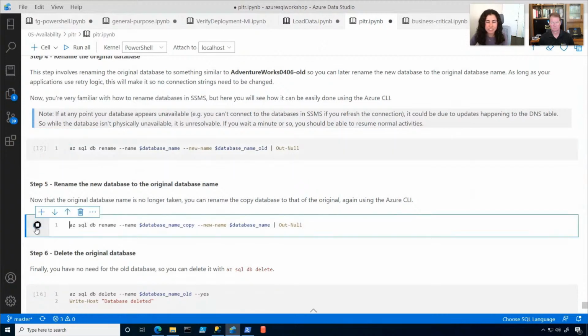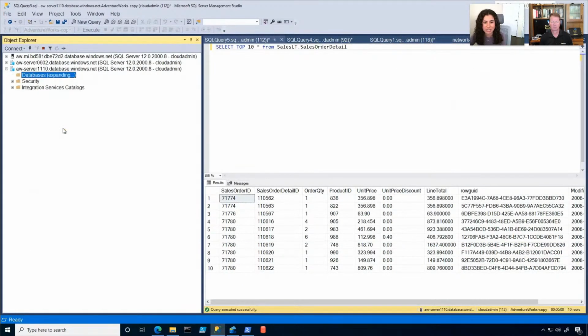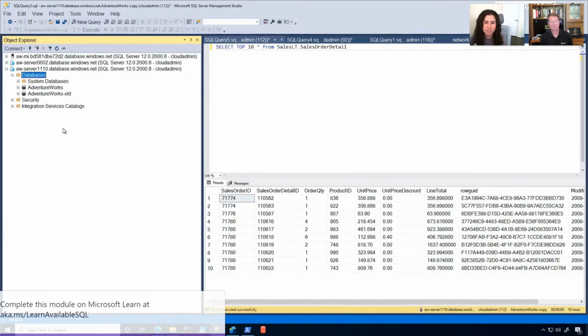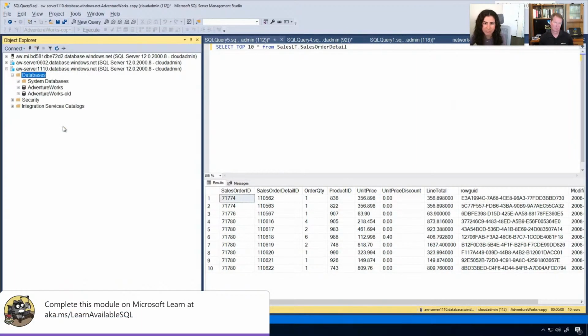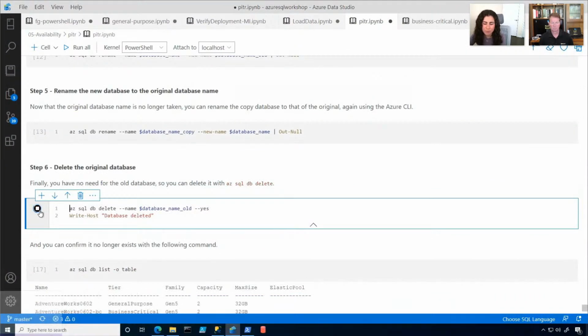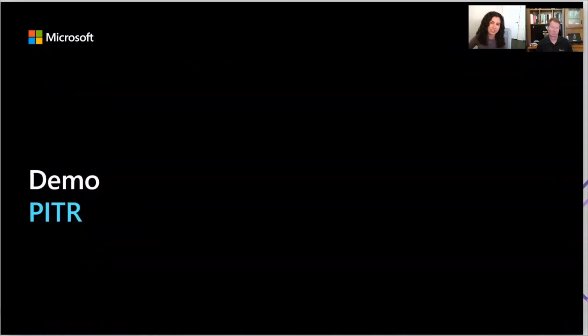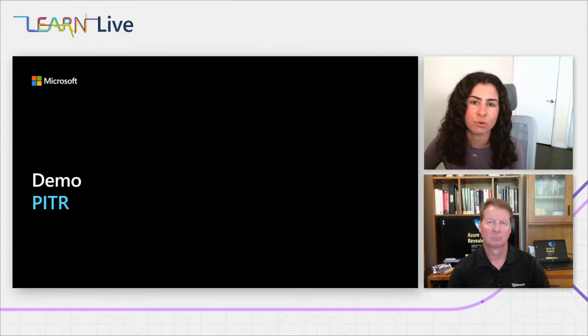Of course, we were down during this time where all these changes are taking place, but this is going to make it a lot easier for you to manage that because it's just a few commands. And since we're going through this renaming exercise, you won't actually need to change any connection strings. Once this refreshes, you'll be able to see we do have that AdventureWorks database. We also have the old one, which we could delete if we wanted to. That's a really simple exercise, but I think a powerful exercise that shows you the power of point-in-time restore. So definitely recommend you go try it out in the modules themselves.